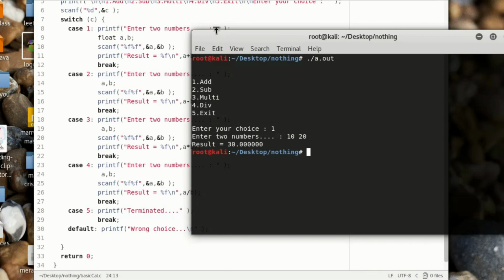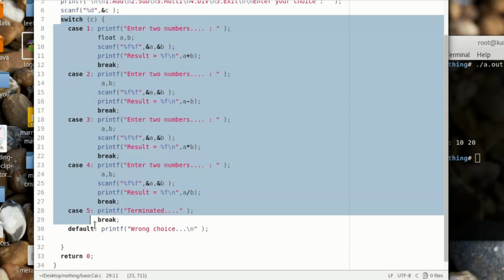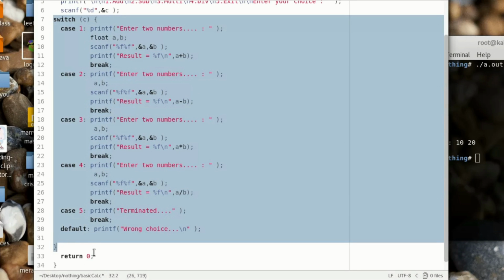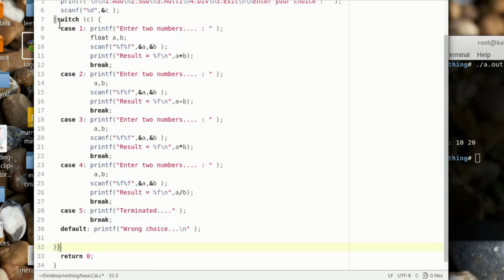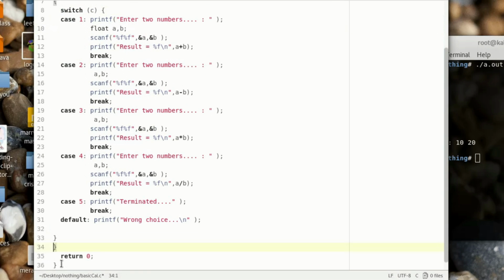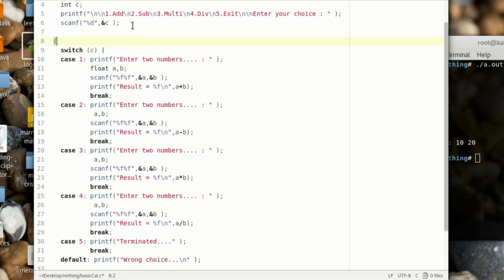So what you can do is put your whole switch case, up to here, inside curly braces, hope you noticed that. So this one is here and the starting is here. This is for our do while loop. Okay, let's write a do here. This is how a do while loop works.